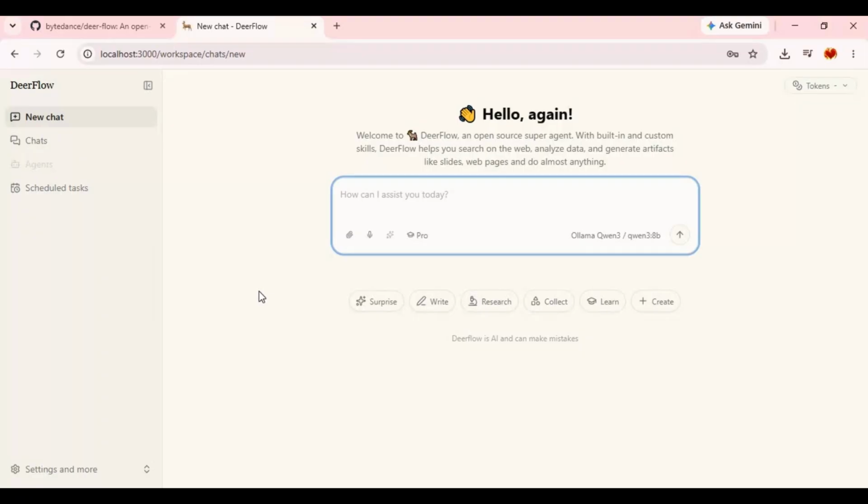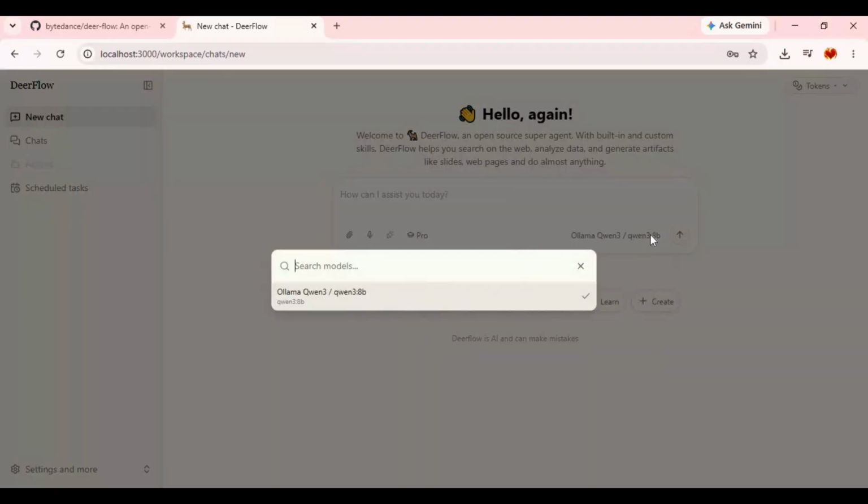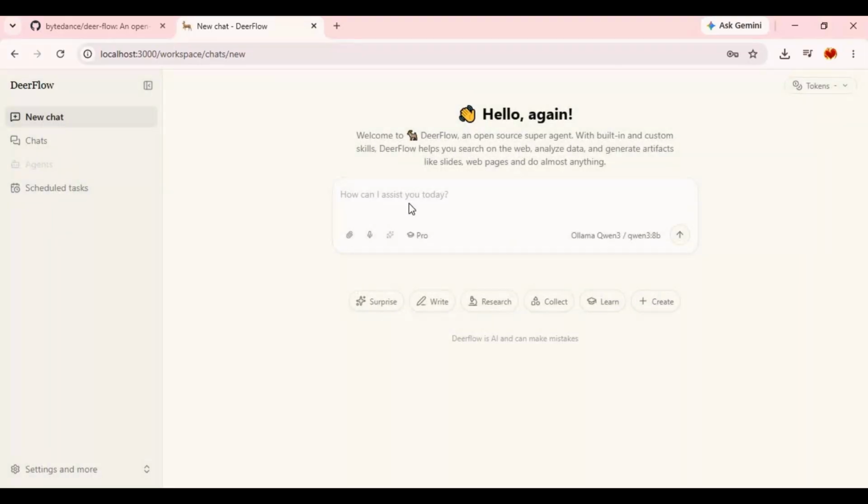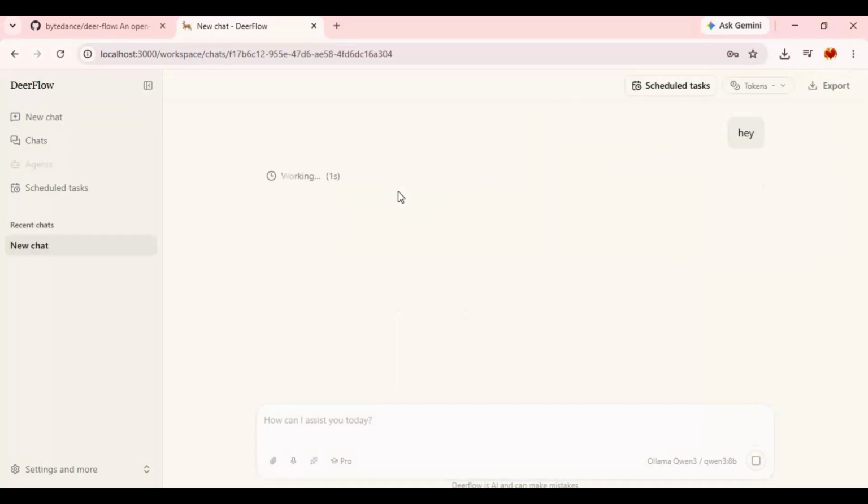Now you are ready to use DeerFlow. Choose the model you want if you have downloaded more than one. That's it. Your DeerFlow installation is now complete and ready to use with a free local AI model.